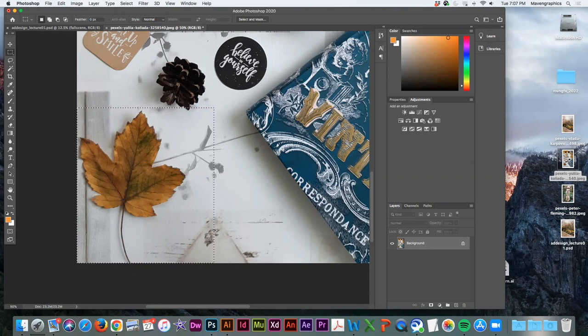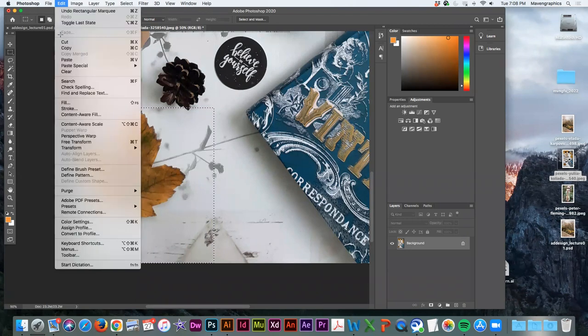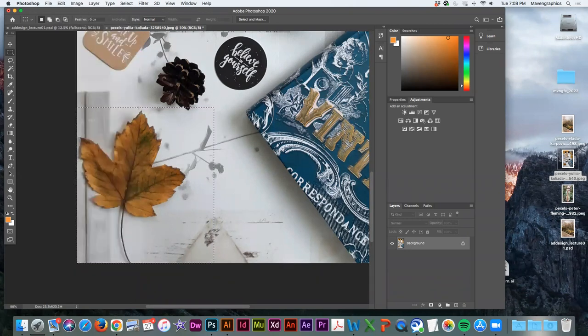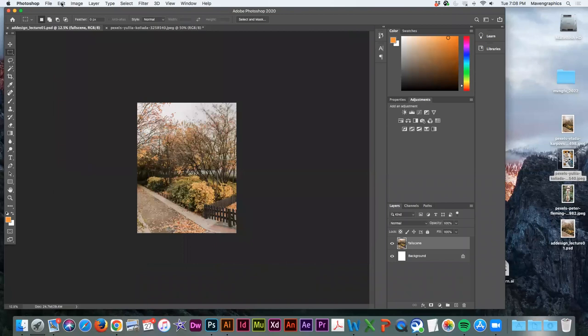This is what's called a shape selection tool. And you'll notice the ants are kind of marching around it. And I have, in essence, selected the pixels only inside of this box. That's really important to understand. Even though you can see stuff over here, I don't have it selected with my rectangular marquee tool. So I'm going to do edit copy, and then I'm going to go into my document and do edit paste so you can see what happens.